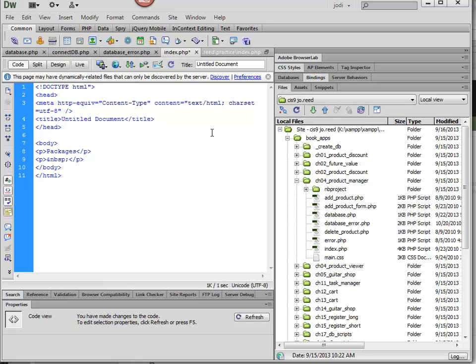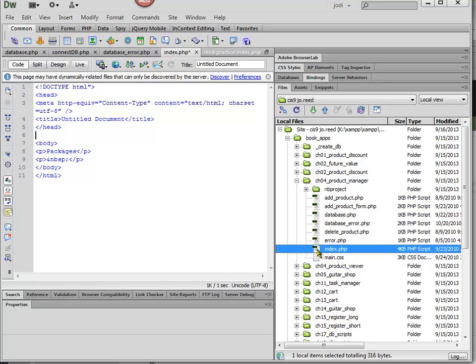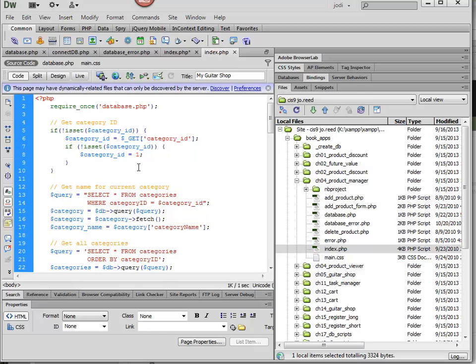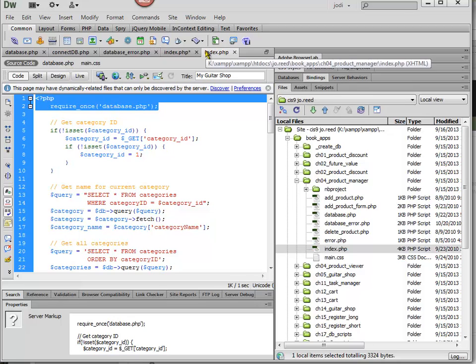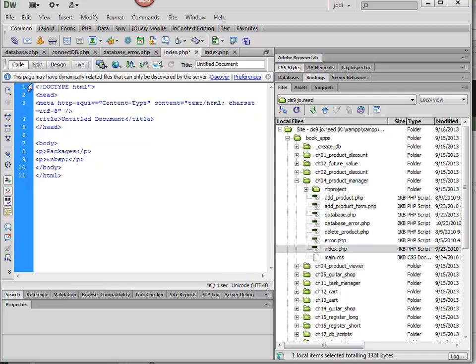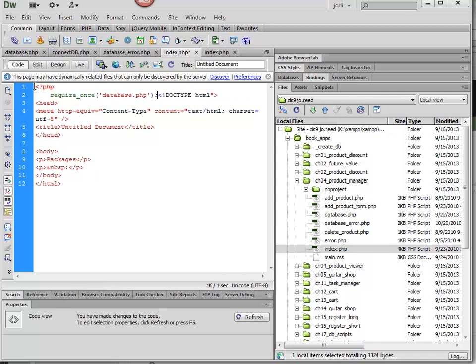Okay, so what I can do now is just go back to the chapter 4 example and look at index. And notice that in the first line it's requiring that database.php file. So I'm going to copy this code, and then I'm going to go back to my index.php and put that in.